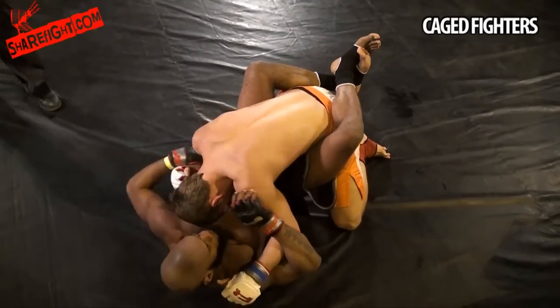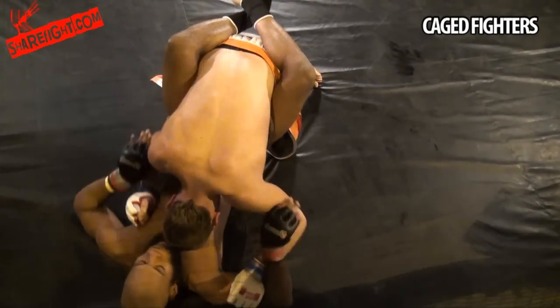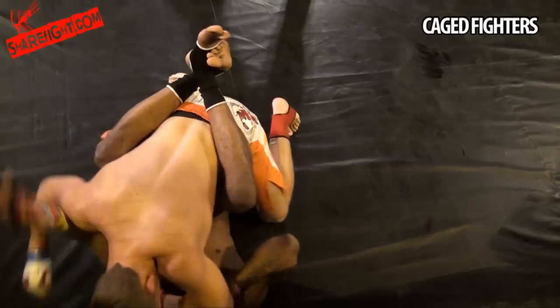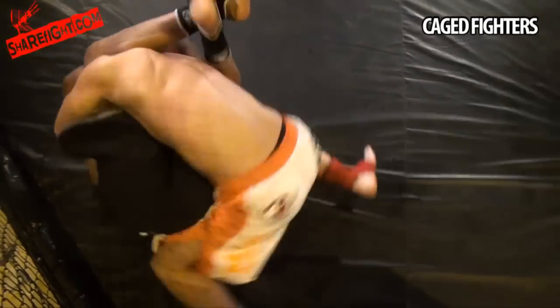Yeah, without a doubt. You can kind of see anyway what kind of ground game some of them have got, because in all honesty, yeah, you are trying to score and win the round, but you know that you can do a lot more from side control than you can from inside somebody's guard. So if they're prepared to work and pass that guard, you know they've got some skill factor when it comes to being on the ground.